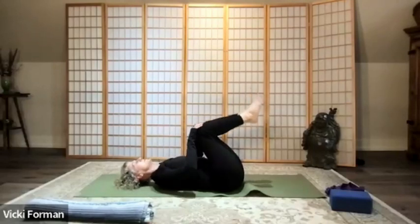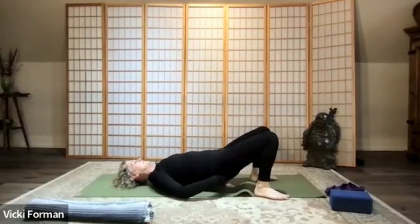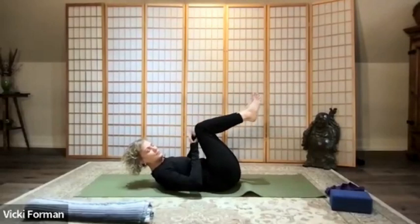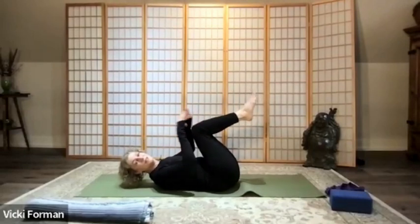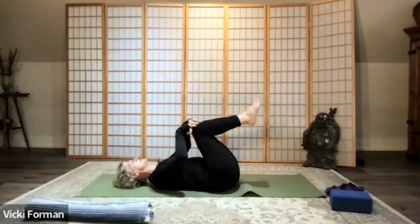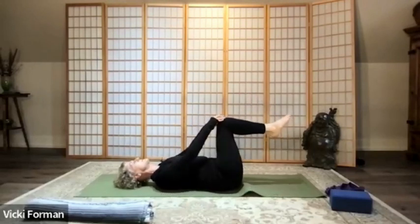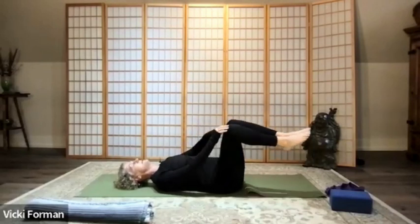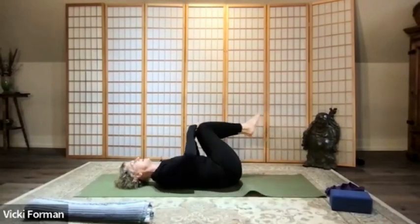Bring your hands on your knees. And what we'll do is we'll do a little circling of the knees. So knees together, all right, and inner thighs somewhat together, hands on top of the knees, and then we circle the knees around. So we come into the chest, side, back, and side.